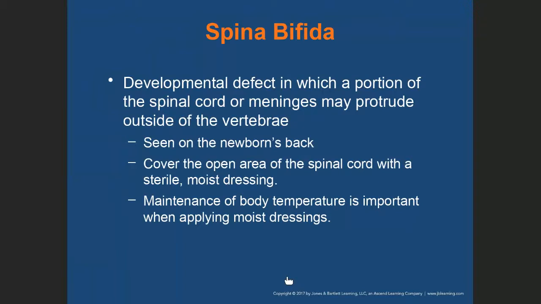Spina bifida. A developmental defect in which a portion of the spinal cord or meninges may protrude outside of the vertebrae. If seen on the newborn's back, cover the open area of the spinal cord with a sterile, moist dressing. Maintenance of body temperature is important when applying a moist dressing.